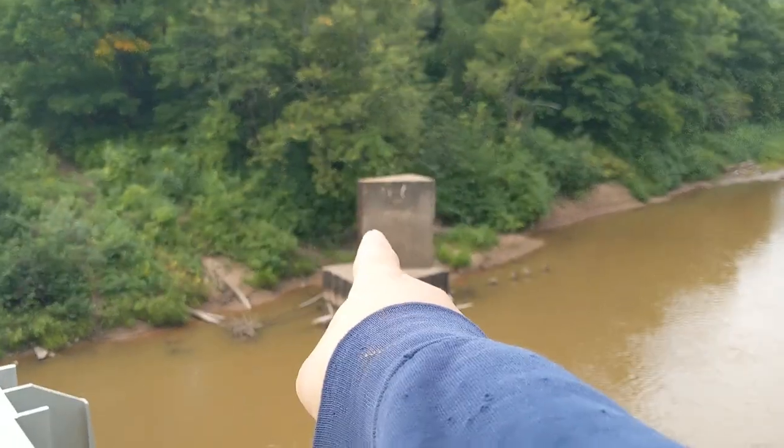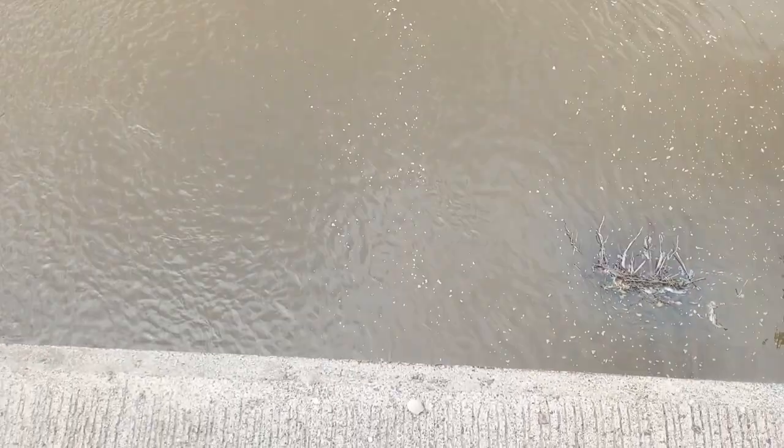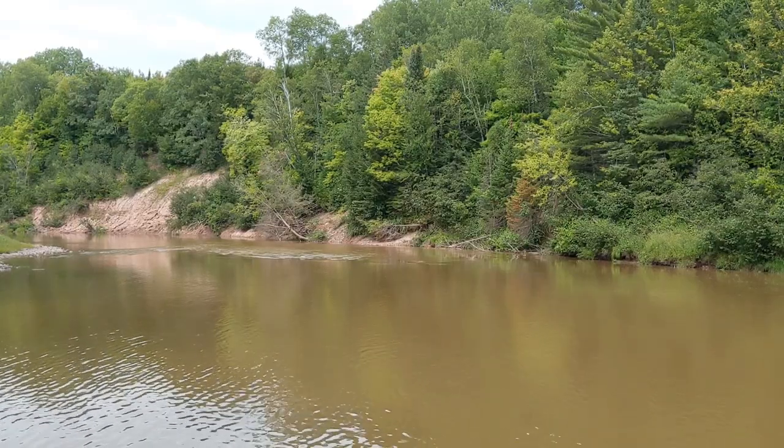There you can see an old bridge that used to exist here. A little interesting fact about this old bridge is that it was actually taken out by ice when the big breakup happens on the Nantanagan River. The amount of ice that builds up ends up breaking the bridge, making them need to build a new one.